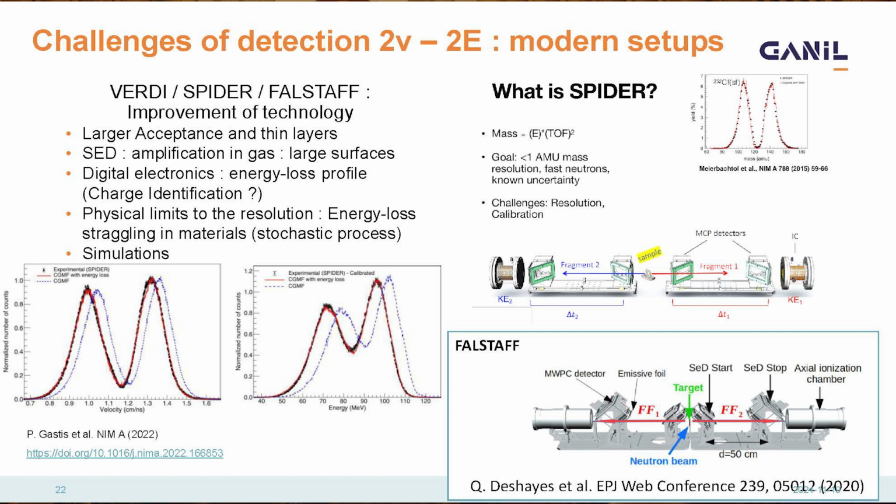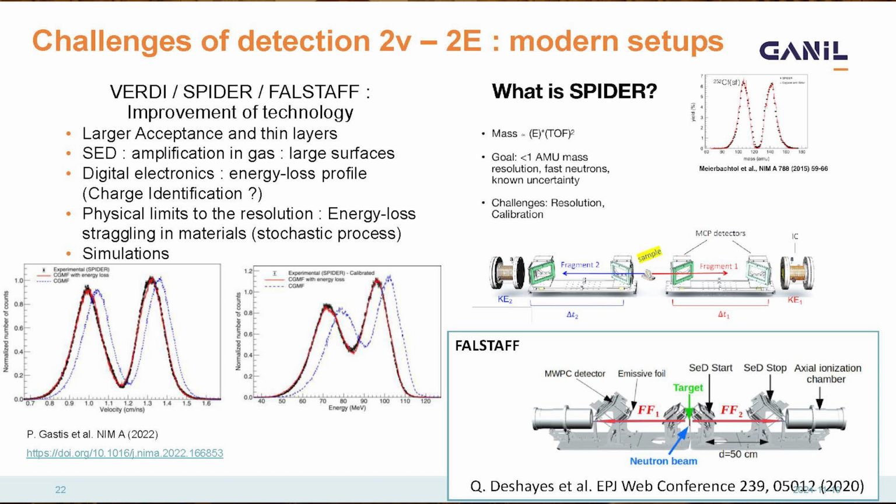Maybe I missed telling you this from the beginning, but the very challenging part of measuring fission fragments is that you are measuring ions with a relatively large range of velocities and a relatively large range of charges. That means the response and the energy loss of the ions is really different from the heavy to the light fragments. And you have to do this at the same time, because otherwise you are biasing your estimation or measurements of the mass distribution, for example. So this is really the challenge that is going on.